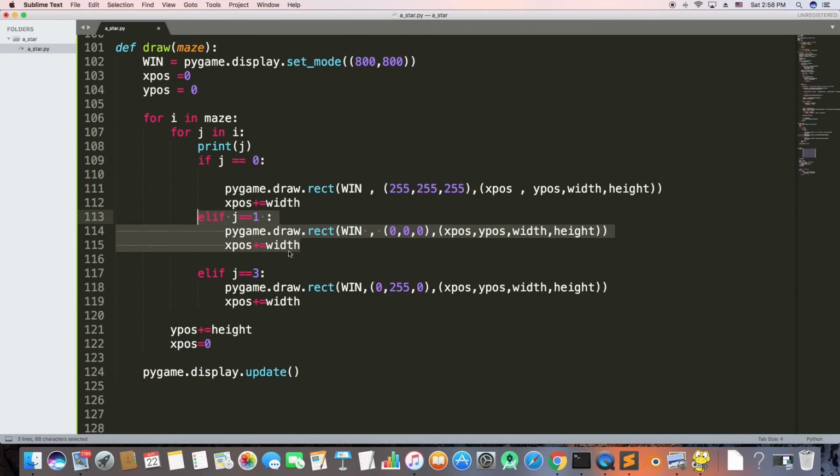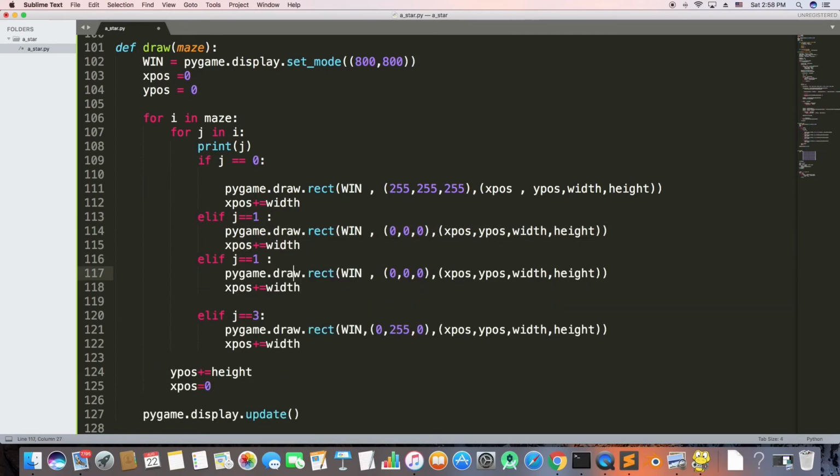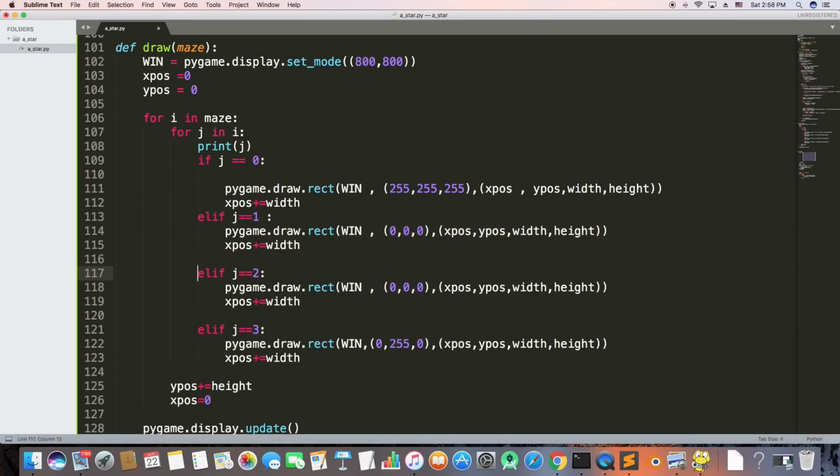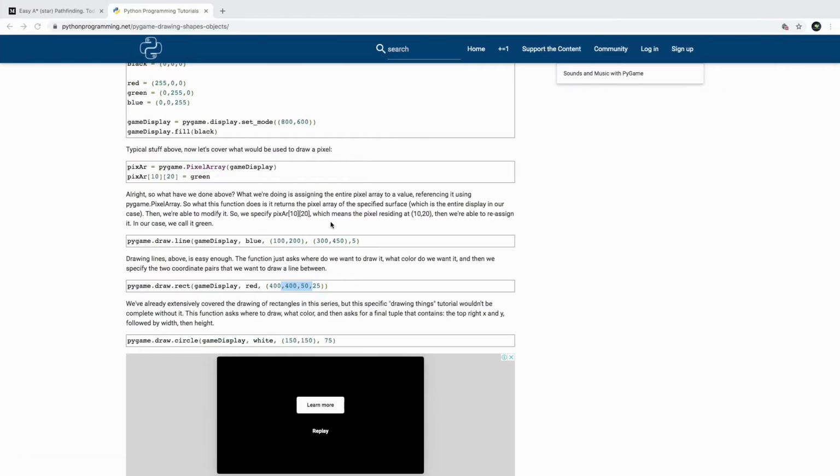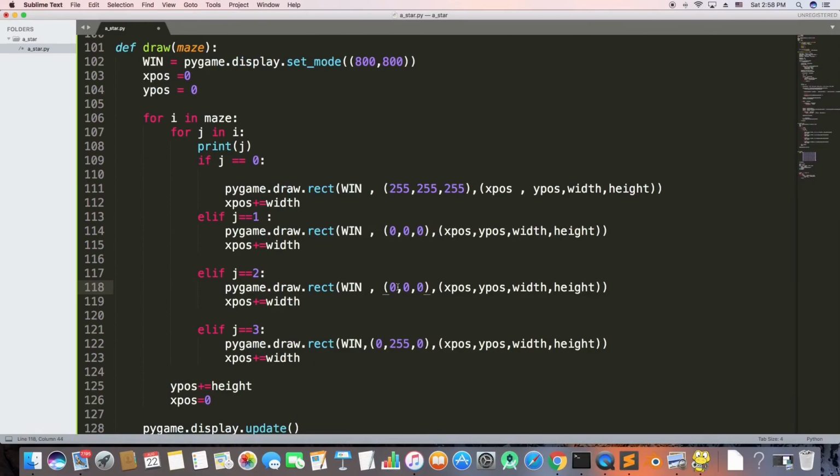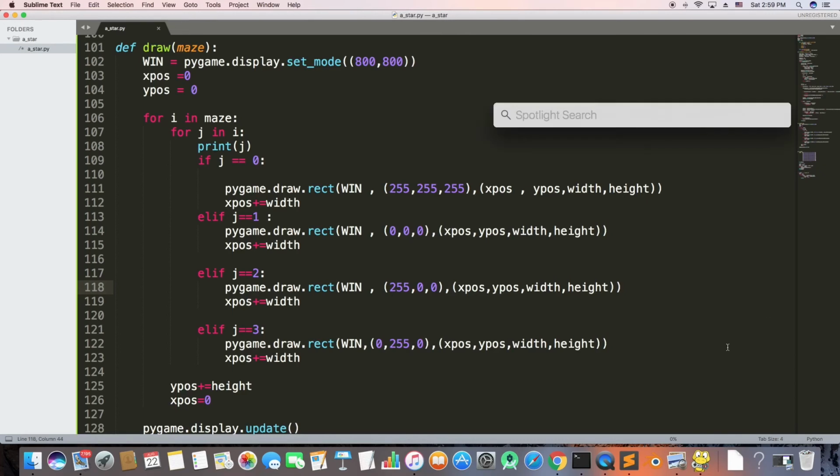So let's copy paste this one. If j equal to 2, if a value is 2, I'm going to set the color, I think it's 255, 0, 0, that's red. So let's save this and run.